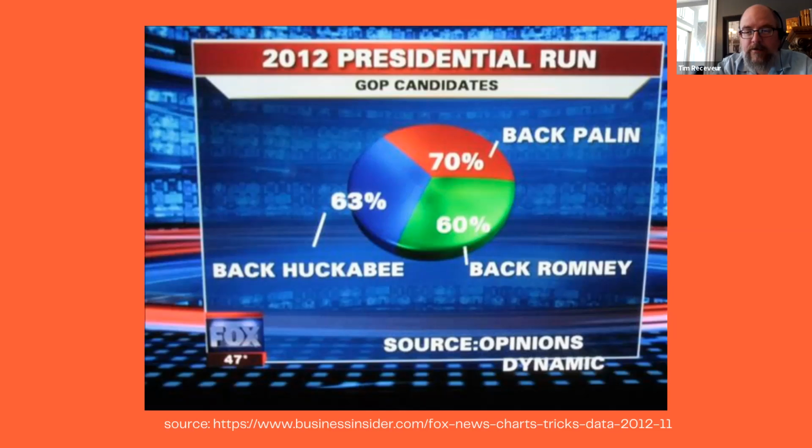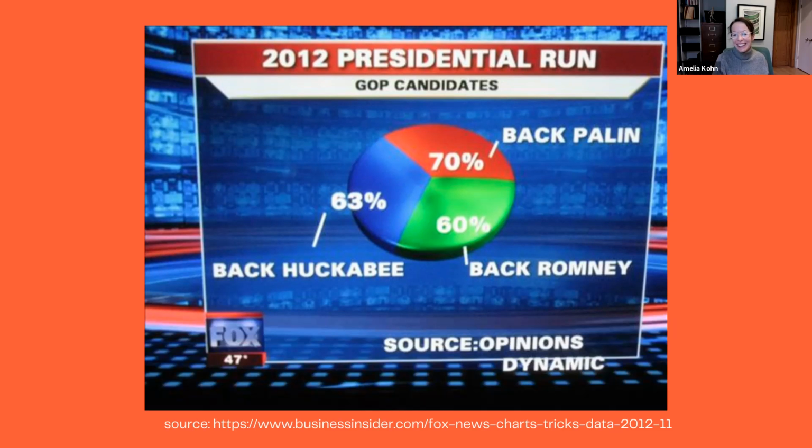Sarah says it's more than 100, and Libra says pie chart that makes the percentages look equal. Yeah, absolutely. I just can't believe they actually put this on Fox News, because you guys are getting it right away. Yeah, a pie chart has to equal 100, right? You can't have 3 slices that equal more than 100. Anything else that you don't like about this chart?